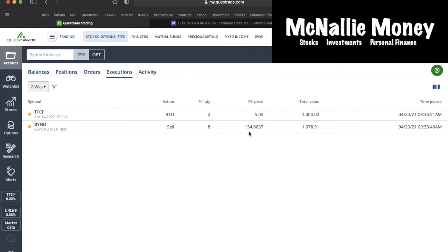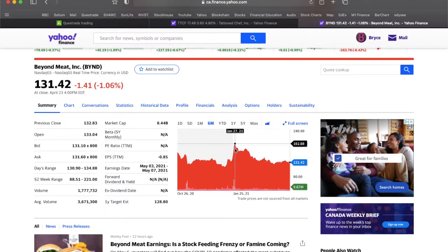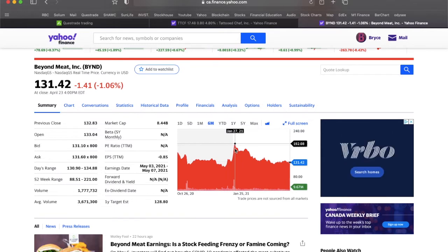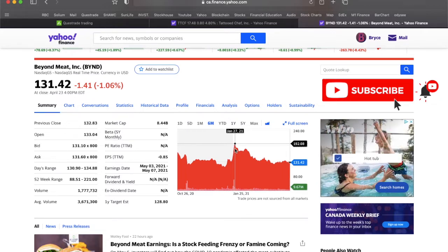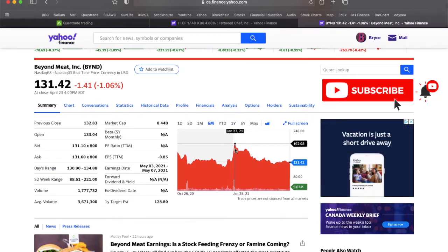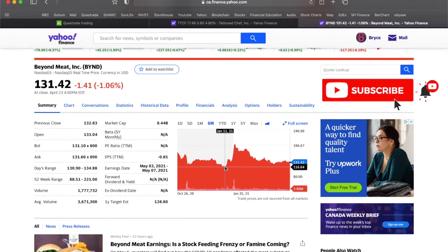Now this Beyond Meat position was interesting because if you actually look over the last 6 months, you can see their share price spiked all the way up to a high of about $192. And actually if you look at an intraday chart, they were over $210. This was the day that all the Pepsi joint venture news came out, and I was actually able to unload about half of my position. So I originally held 18 shares of Beyond Meat in this account. I sold 10 of them off at $210, so I was able to make a good chunk of profit on those shares. And since then, Beyond has downtrended, and it's really down back to where it was in mid-January.